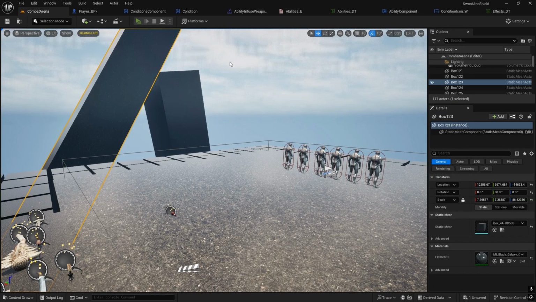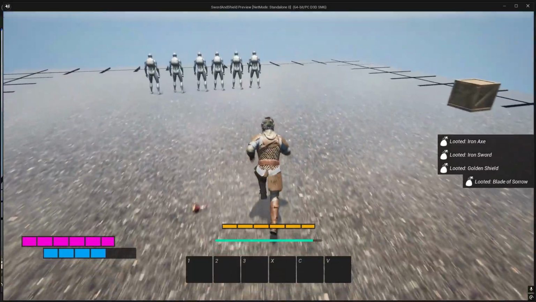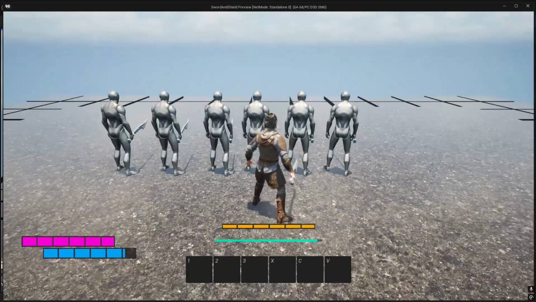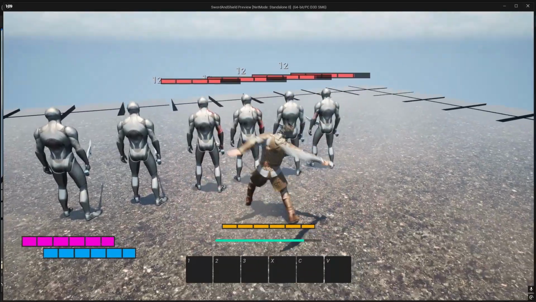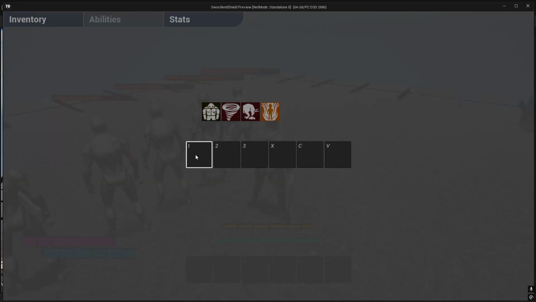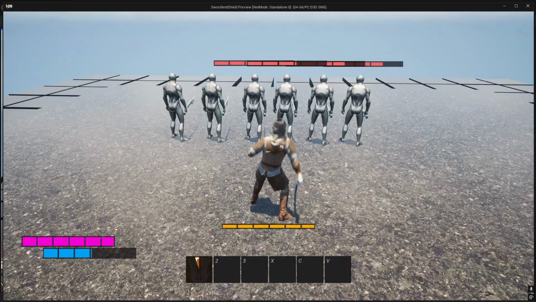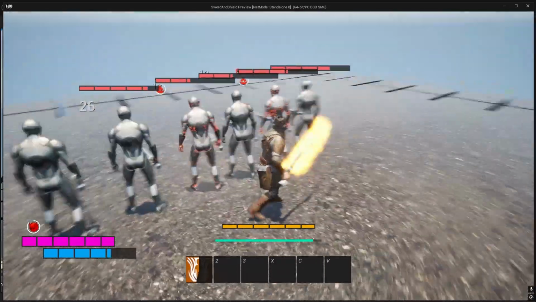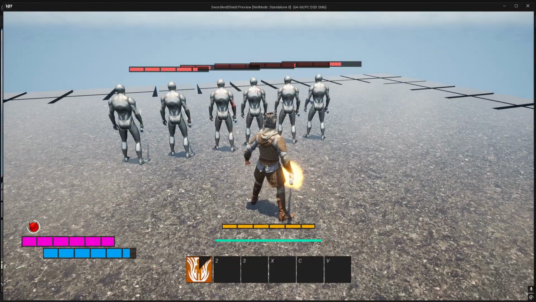So now I'll just quickly test it. I'm going to pick up some weaker weapons so I don't kill these guys very quickly. But as you can see, I'm not applying any effects. But now if I go to my abilities, this is my fire infusion. I just added the icon and infuse it. There we go. Two of these guys already have burning. Right, so that's how it should work. Alright, that's it. See ya.